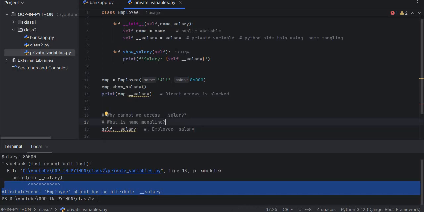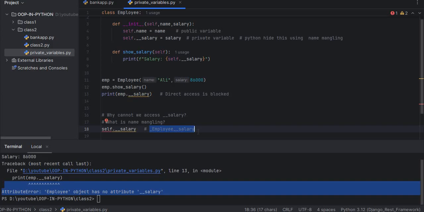So when you write the private variable __salary, we cannot access it directly because of name mangling. Behind the scenes Python converts this private variable using name mangling to _Employee__salary.